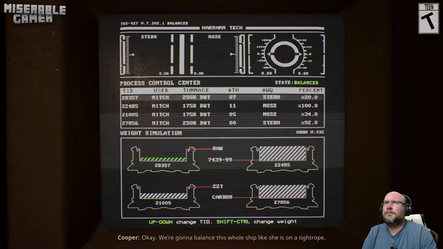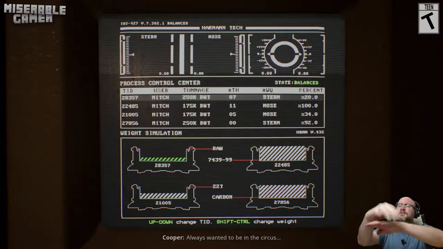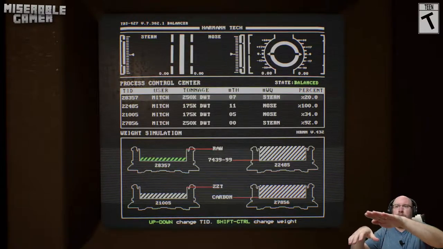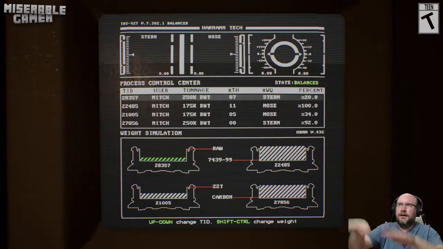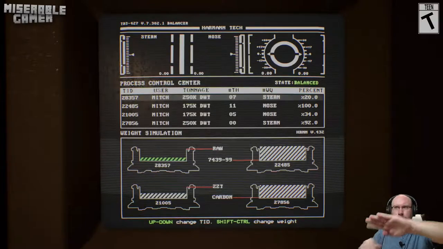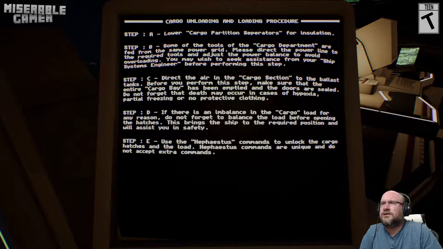Okay, we're gonna balance this whole ship like she's on a tightrope. Right, so basically there's four bins of ore, which was tilting us left or right, forward or backwards, and what we've just done is shove it around, so the nose and the stern were balanced that way and the tilt was balanced. Right, okay, so we're done there. So now use the Hephaestus commands to unlock the cargo hatches and the load.